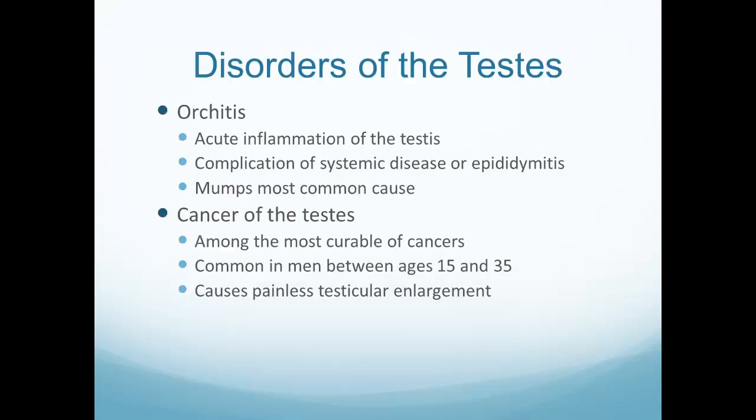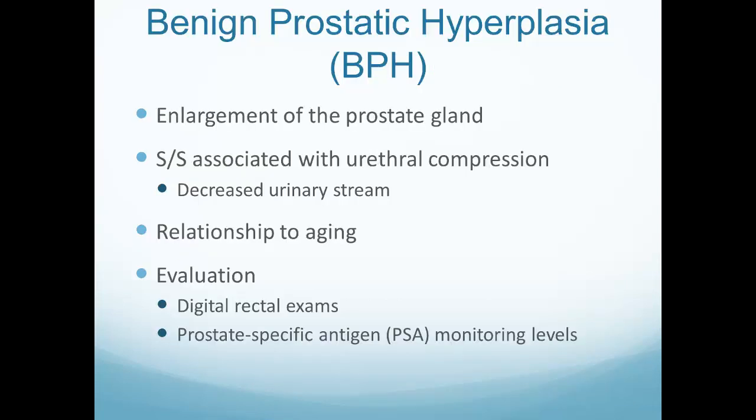Other disorders of the testes include orchitis, which is an inflammation of the testes. We can have complications of epididymitis that is causing this. Mumps is a very common cause. We can also have cancer of the testes, common in young men. Painless testicular enlargement: so we start to see enlargement, we have to start thinking about the possibility that this could be a tumor, and we want to do something to take care of that.